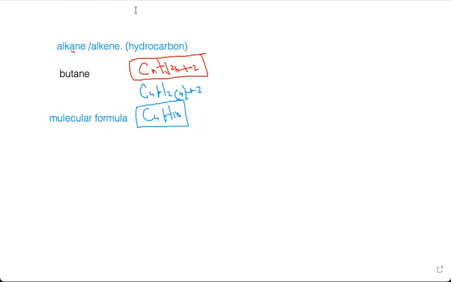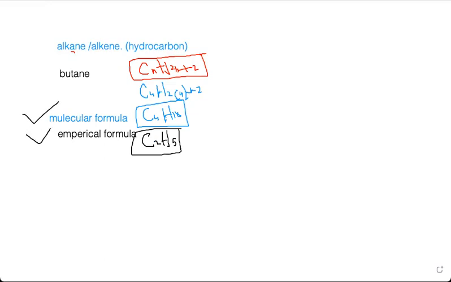Okay, then what is the empirical formula? They may ask you about the empirical formula. The empirical formula is not the real formula. It gives you the simplest ratio of the elements in a compound. So what could be the empirical formula here? You can take the simplest ratio, using the table of 2. So C2H5 is the empirical formula. We don't use the empirical formula anywhere except when you need the ratio of the elements in butane. Okay, we are done with the molecular formula and the empirical formula.